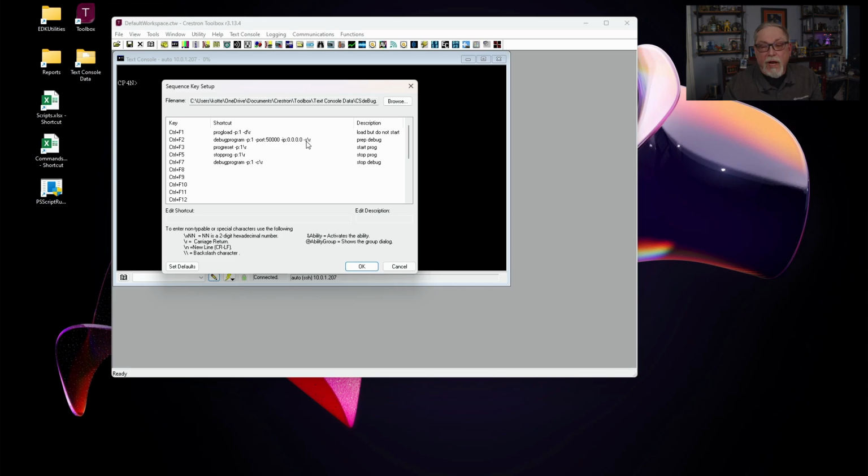With the port, what IPs are allowed to connect, and wait for the program to start. I would then go attach and then fire off the Control F3. I could have also done F10, which is already defaulted because I left things in there. So when I was done, I could stop the program and detach from debugger.